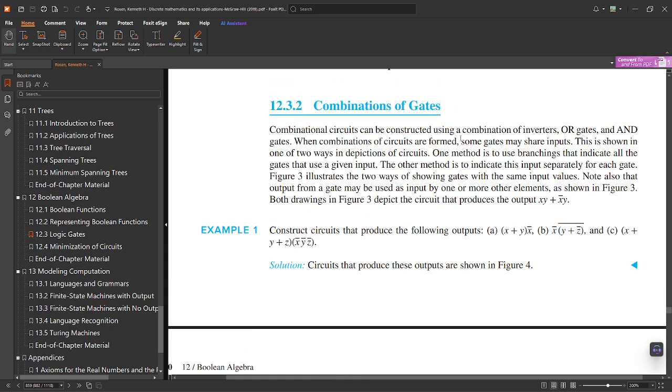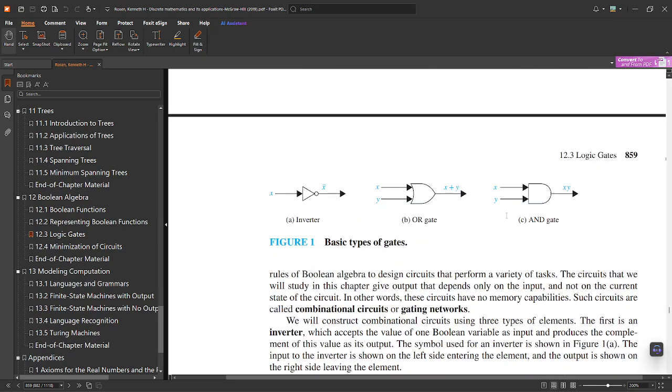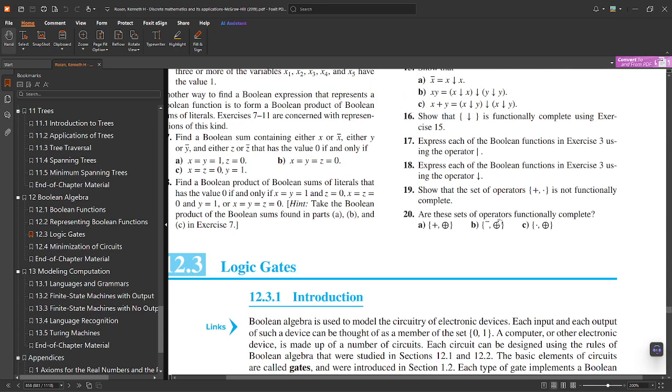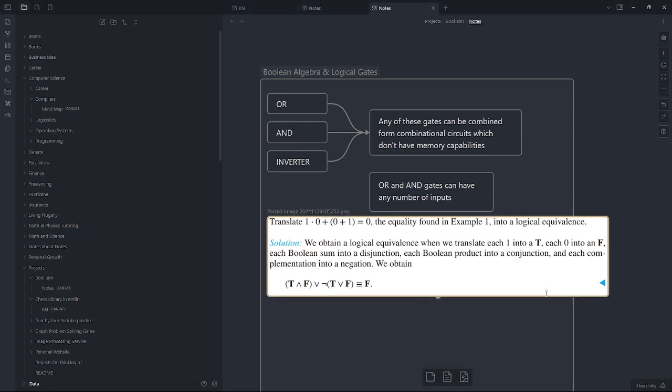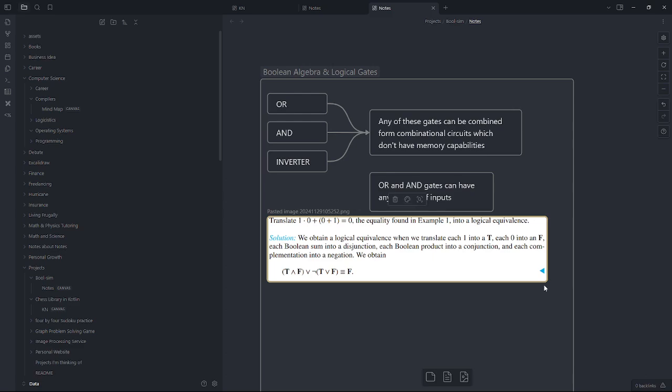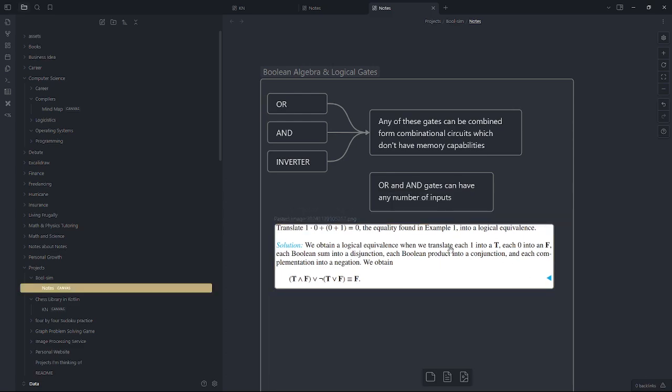Something interesting that you can do, an interesting equivalence, is between logical or combinational circuits and propositional logical expressions. There's an equivalence.